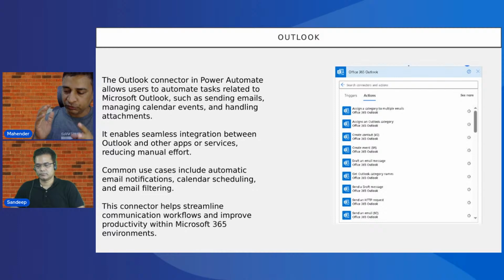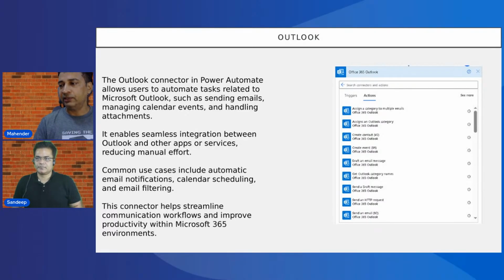Okay, so whether you want to send an email to the customer or receive an email from the customer, all those emails can be tracked using those actions. Once you select that connector, you need to configure the connection. You need to tell who the connection user will be, that is, on behalf of which user this connector is going to send that email. Mostly that is basically the owner of the Power Automate flow that we create, but there is a way of doing impersonation as well. We can select that we want to send that email from a particular user.